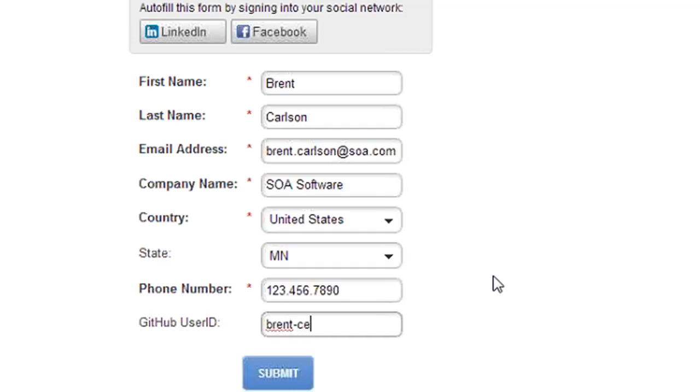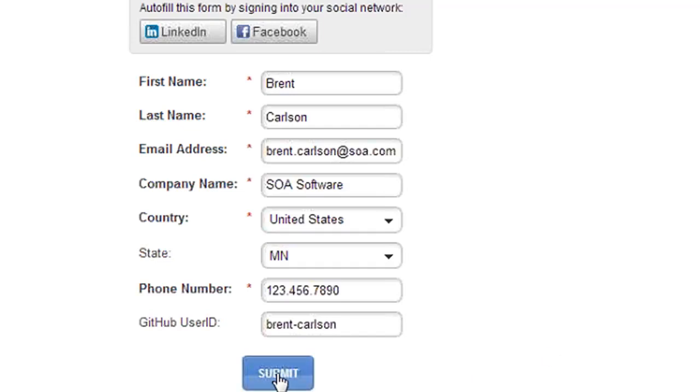Obviously, if we're going to use GitHub as the environment to simulate the build repository, you must have a GitHub user ID. If you don't have a GitHub user ID, you can go ahead and easily create one out there. There's a link right here on this page to create one, and then you can give this a try yourself.